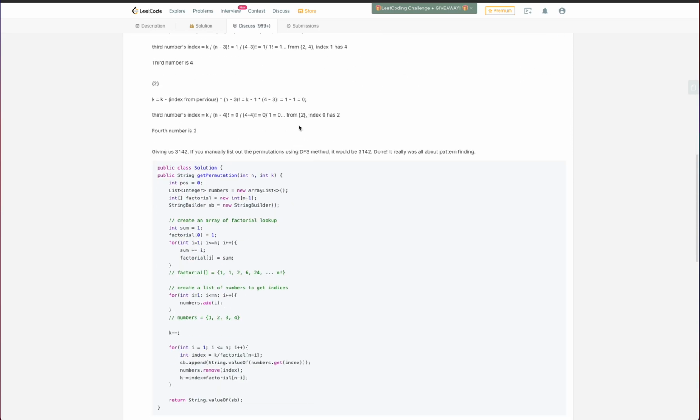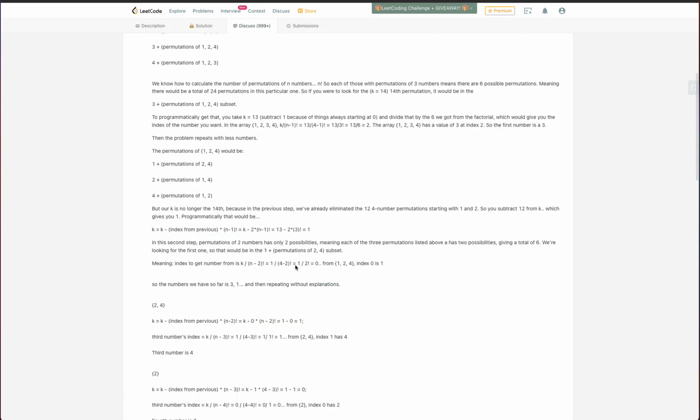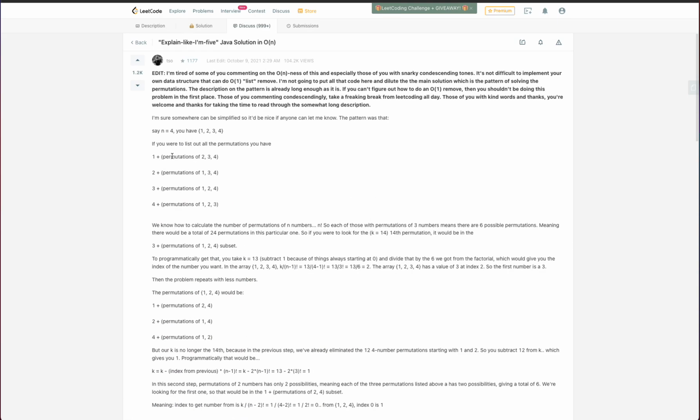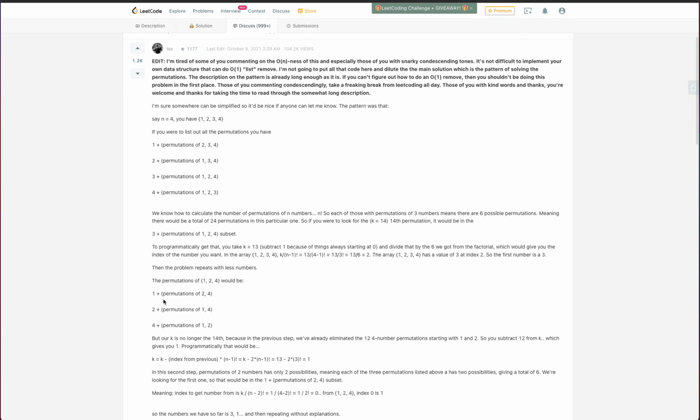oh, this is actually just using math to do it. So he's saying that if you have, so this is 3 factorial, or n minus 1 factorial, where you increment the top bit, and then you increment the next.